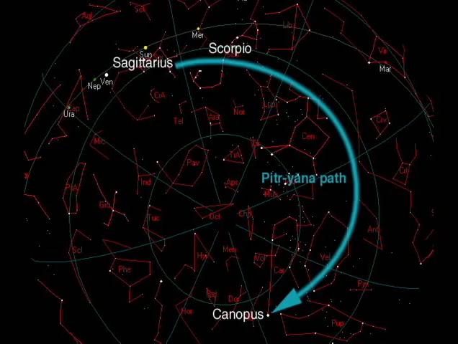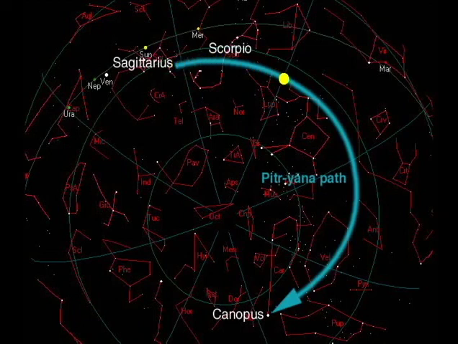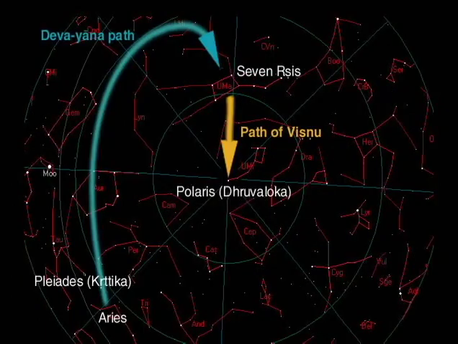The Vishnu Purana describes a path through the sky to Pitriloka. This starts just below the ecliptic, near the constellations Scorpio and Sagittarius, and it extends southward to the star Canopus, known as Agastya in Sanskrit. There is likewise a path of the gods, which extends north of the ecliptic to the constellation of the 7 sages, which we know as the Big Dipper. From there, liberated souls reach the abode of Vishnu in Dhruvaloka, the pole star.